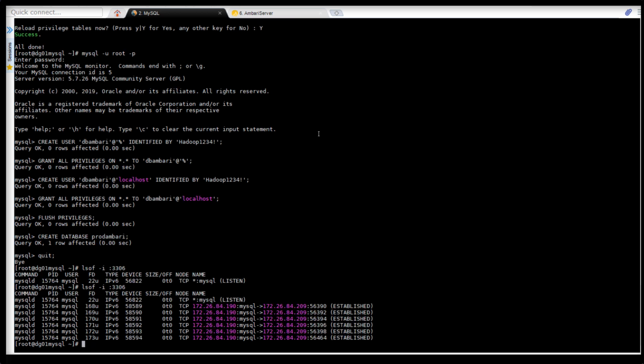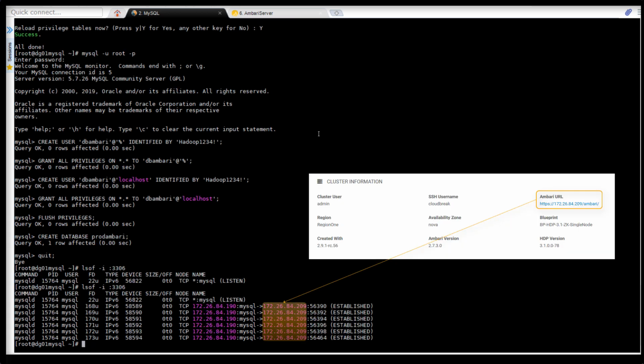Now you can see the connections from the Ambari, and we can go to the Cloudbreak UI to validate if everything is working as expected.